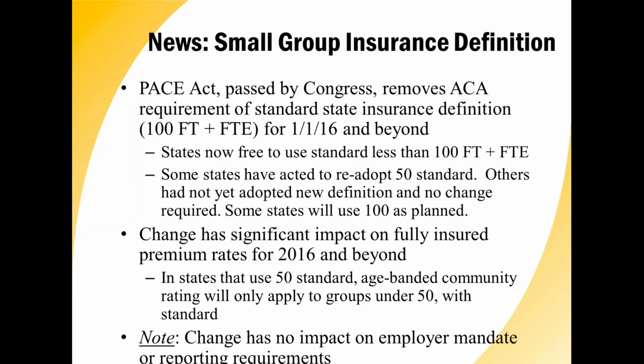So the big deal is that, for employers in the 50 to 99 range, they will not have to comply with the new rating requirements that under 50 groups still have to comply with. So that's going to be a big help to a lot of employers in that 50 to 99 range. Really no impact for large employers over 100, really no impact for employers under 50, but in that mid-range, there is an impact.